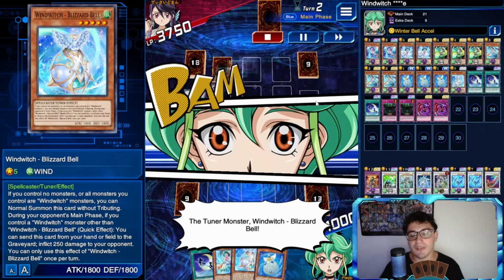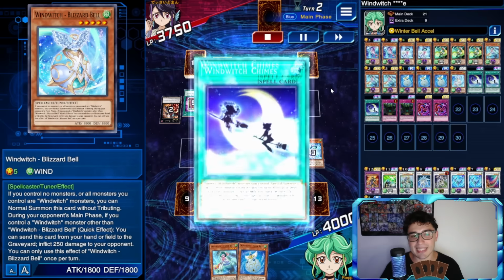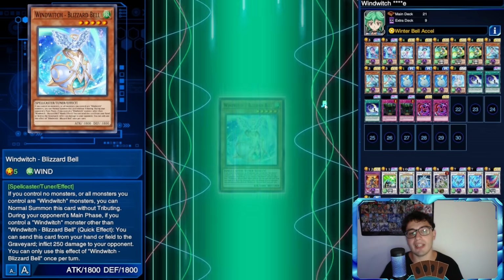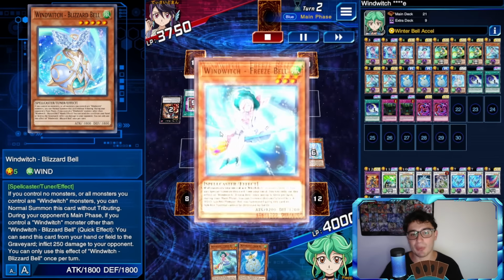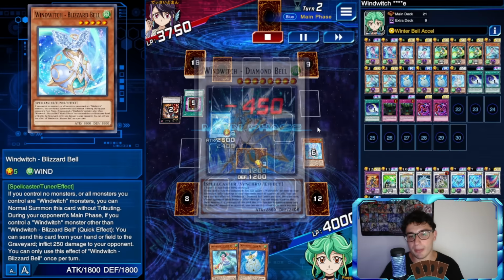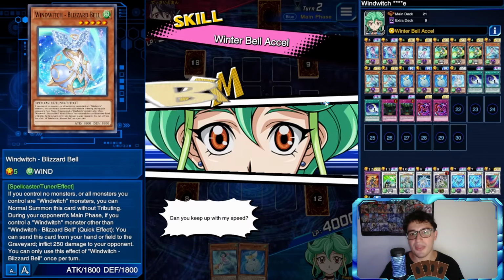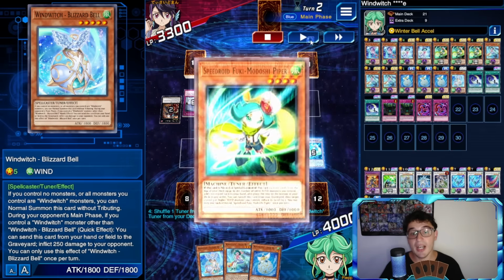So that's why I told you this was nice to have somehow. So everything flipped down, but guess what? Tribute summon of the Blizzard Bell, and then Windwitch Keems to summon a non-tuner monster. 5 plus 3 is Diamond Bell. But look at this, because we inflict damage with the Diamond Bell, trigger the effect, pop the back row, we're not done yet. Now we got the Blizzard Bell back to hand.